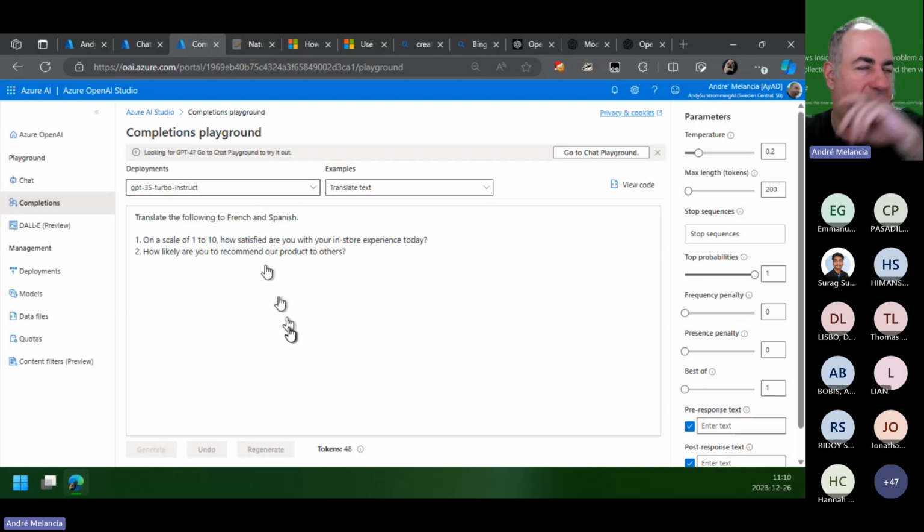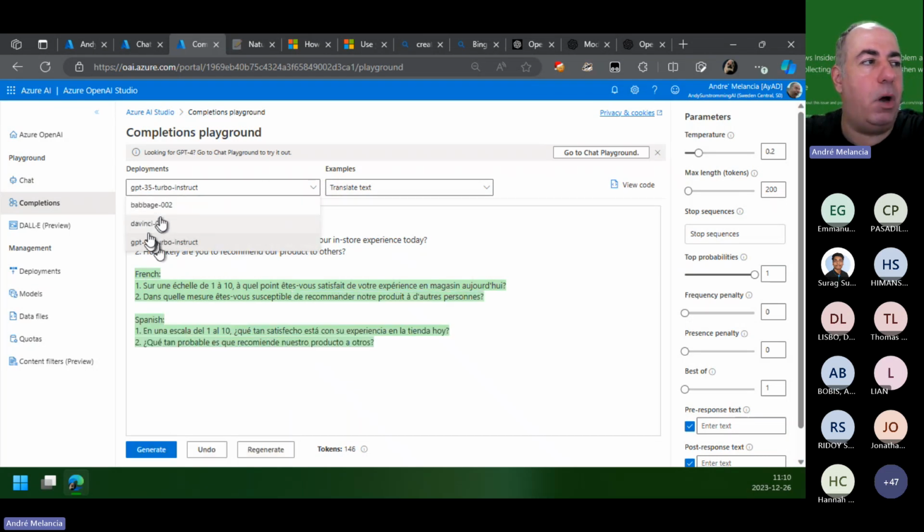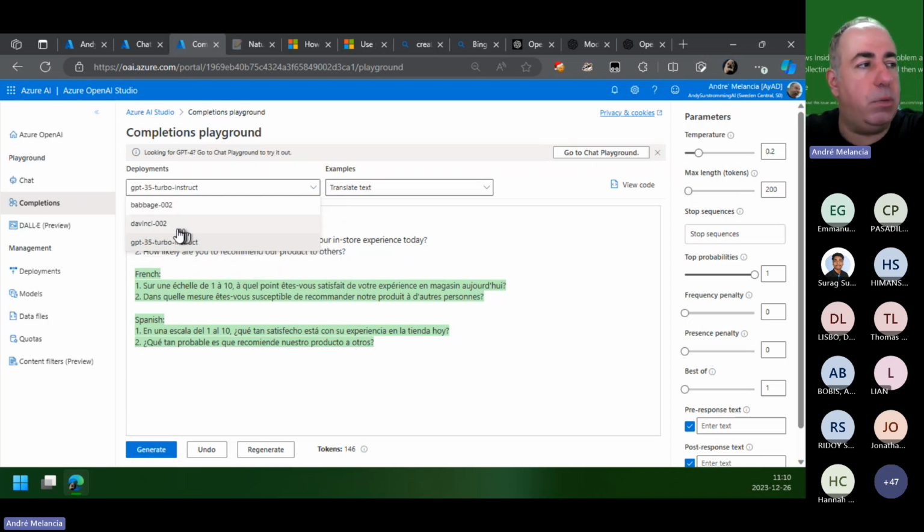Some of the older models are not ideal for this. Please remember that if you try different models, some of these are not suited for this specifically. This one should be Turbo Instruct because it's correct for this, so this one would work okay. DaVinci does not work okay for this kind of thing. So please be careful which model you're going to use.